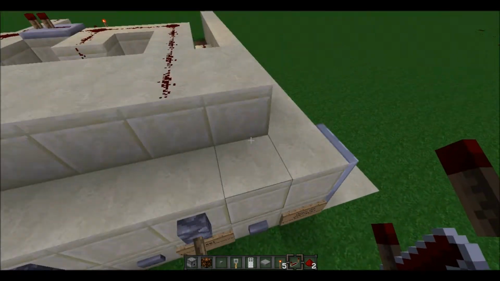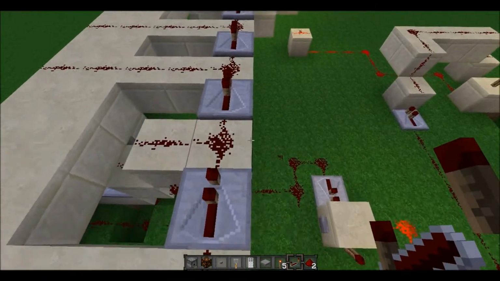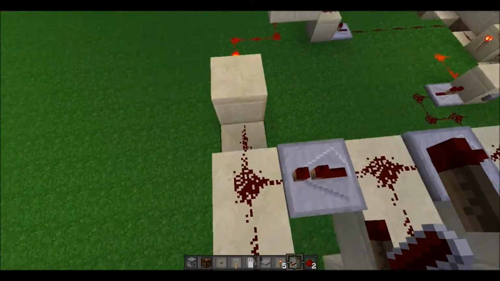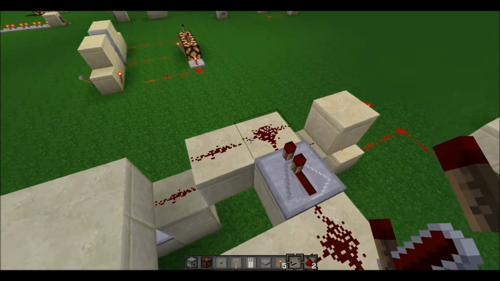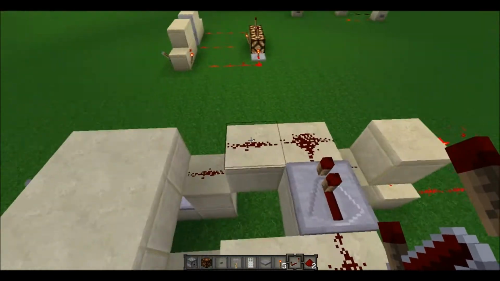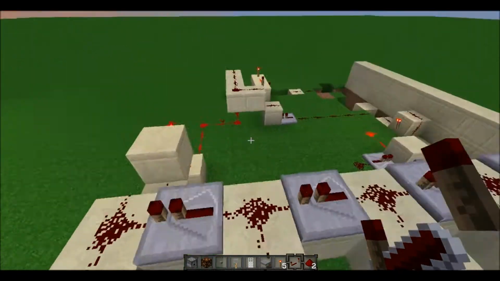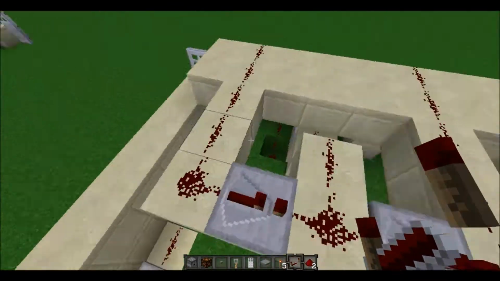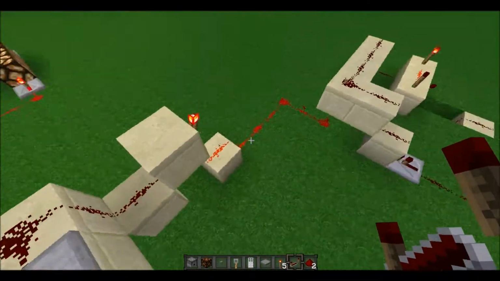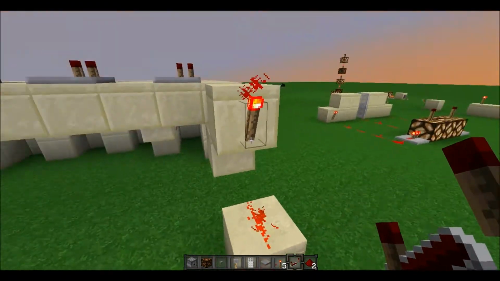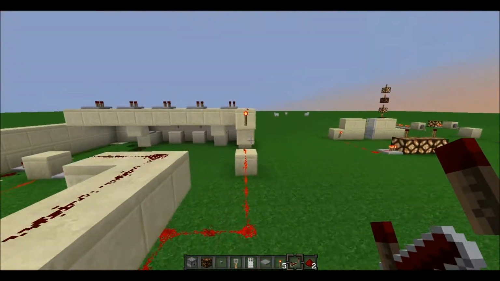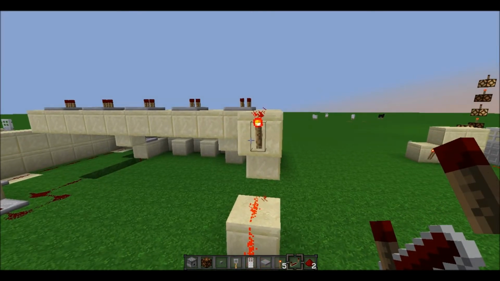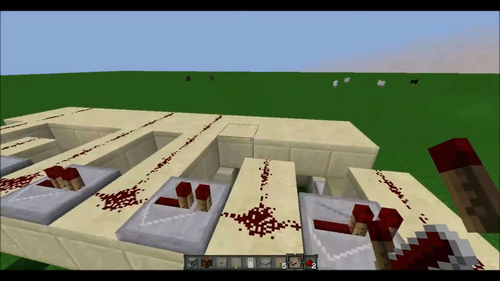Yeah. See, the door will kind of get backed up, so it's just easier to use repeaters on this. So... ooh, lag spike, sorry. So what I did here was I just took all of this and I did the repeaters because it would also extend the signal. And what this is right here is, I like to call this the master torch, because this is the torch that determines whether the door will be opened or not opened.